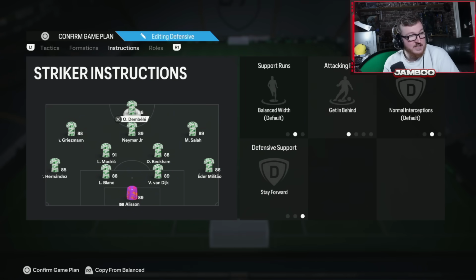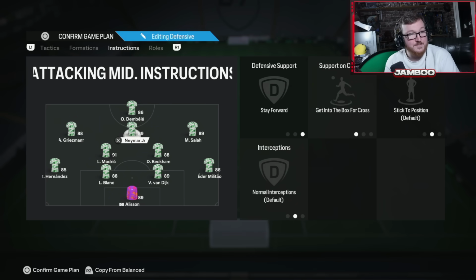We do have getting behind and stay forward on the striker. You just want him to sit on the shoulder of the defence, looking for that opportunity. Like I say, with the right players, the through balls are a joke in this game. You can get in behind very easily, especially because people are using this 71 depth. That is the minor weakness. They are going to have a very high line, which can be susceptible to through balls.